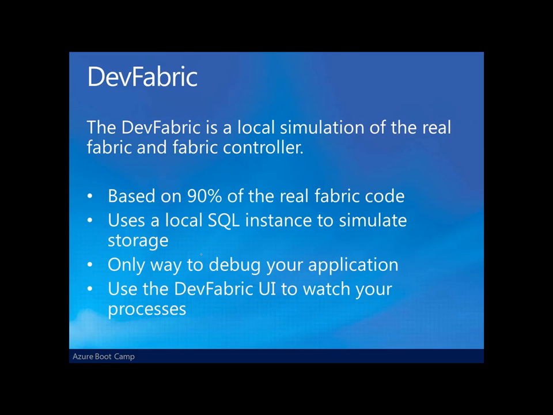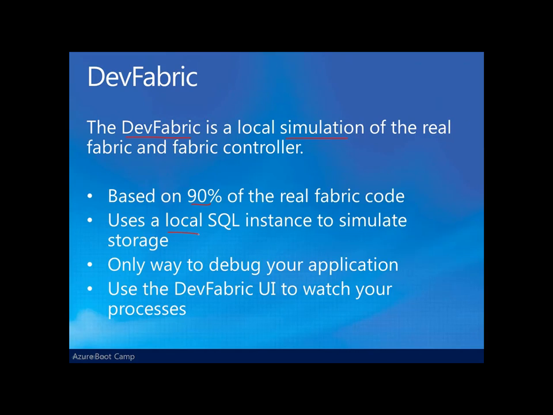Once we have a web role built inside Visual Studio, we'll want to test it out. We'll do that through what is known as the Dev Fabric. Now remember, the fabric is our name for all the servers, the environment, the equipment that runs inside the cloud. But locally on your machines, we have something called the Dev Fabric, which is a mechanism to simulate what the actual fabric inside the cloud will do. It's essentially a 90% basis of what we'll find in the real fabric. In other words, about 90% of what we find in Dev Fabric is what we'd actually find inside the real fabric of the Azure cloud. There are some exceptions, which we'll talk about over the next few chapters.